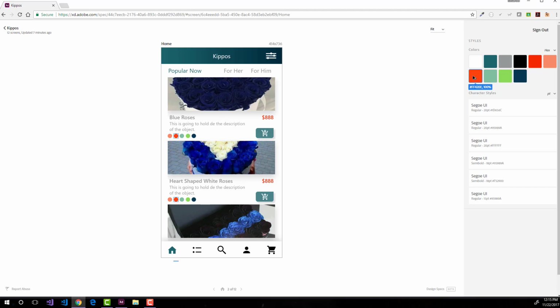They can simply come over here, hover over the colors, know their values, their hexadecimal values, select them, the color is copied so they can use them in whatever IDE they are using, and know exactly in what elements they are supposed to use that color. And the same for the characters, the character styles.